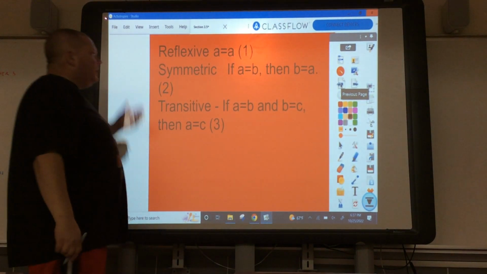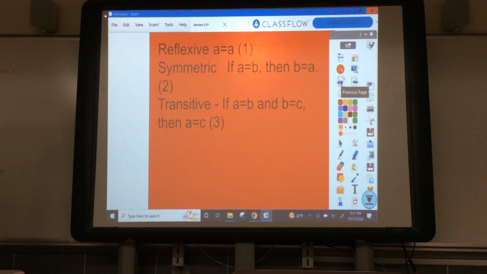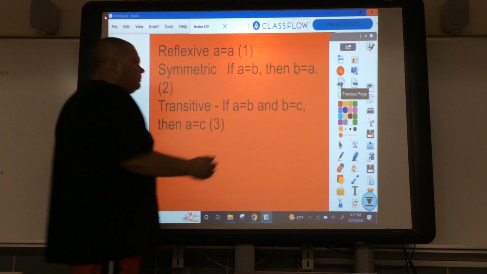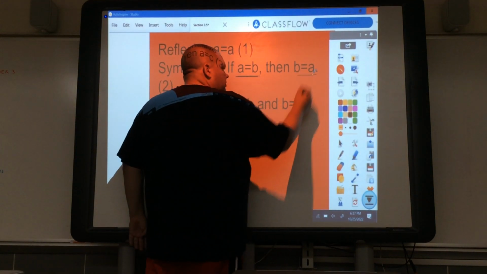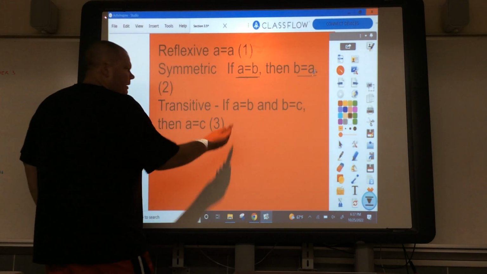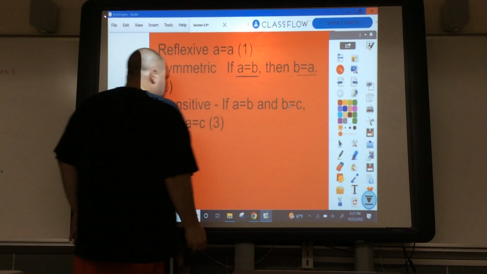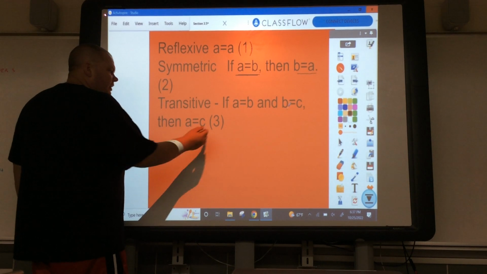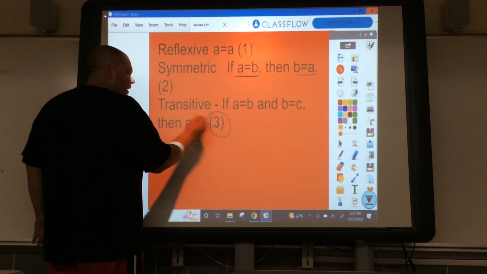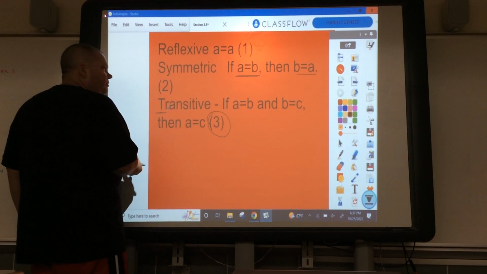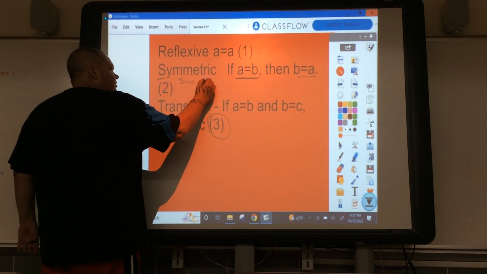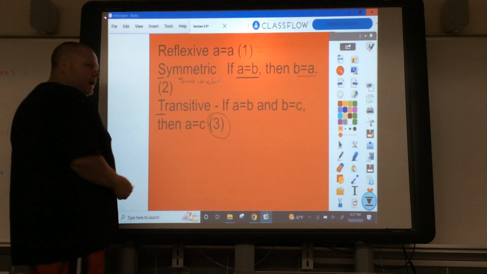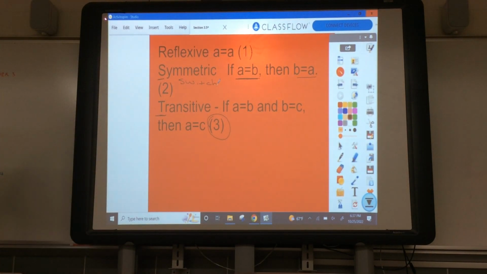With the reflexive property, A equals A, there's one thing being compared. If you look at the symmetric property, there are two things being compared, A and B. So B equals A. And finally, the transitive property: if A equals B and B equals C, then A equals C. There are three things being compared in the transitive property, which starts with a T. Remember, the symmetric property is a switch. And the reflexive property says everything is equal to itself, just like you were looking at a reflection in a mirror.